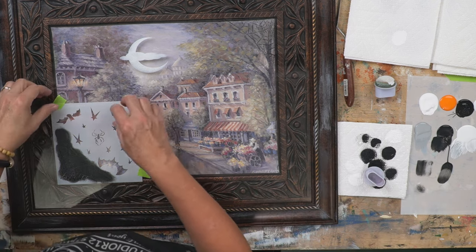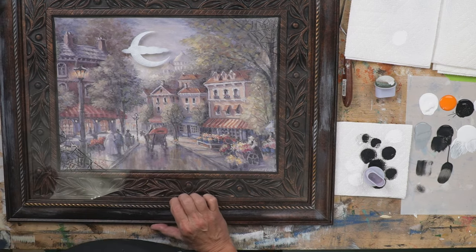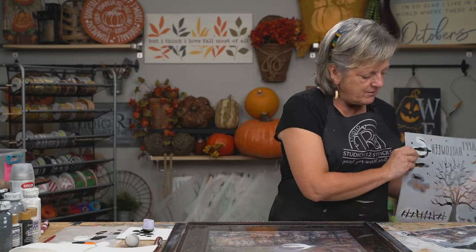And then we'll take it off and see how we did. Yeah, oh, that looks really good stretched in those corners. So this is really cool because it gives you depth of field. So you have these beautiful, deeper elements going on, and it's kind of magic. All right, so now what else do we have in our little parcel?